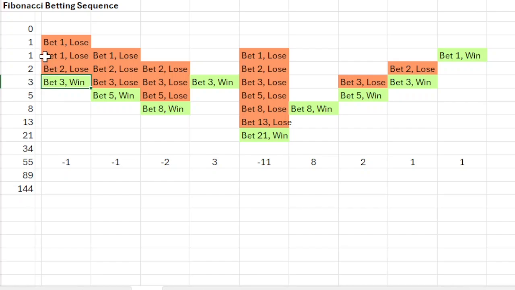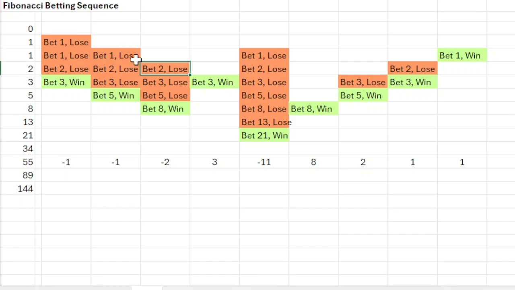Now, once I finally win a wager, I drop back 2 positions in the Fibonacci series. So in this case, after having won this bet of 3, I will then drop back 1, 2, all the way to this 1 position here, and I'll bet 1. And let's say I lose that, then I have to bet 2. If I lose that, I move down and bet 3. If I lose that, then I move to the next one in the series, I bet 5. If I win that, then I will again go back up 2, and I'll bet 2.